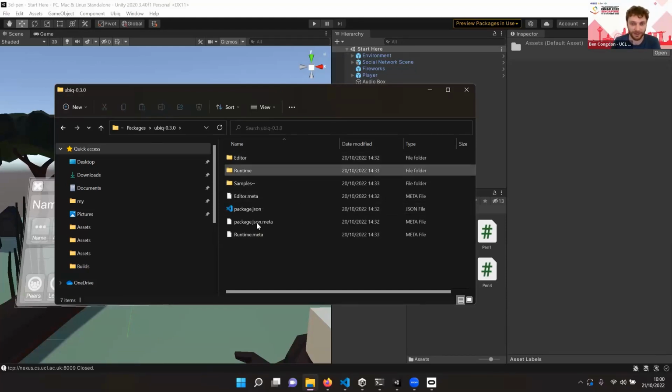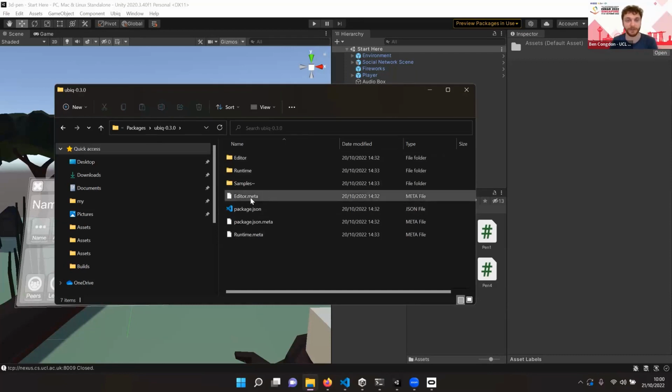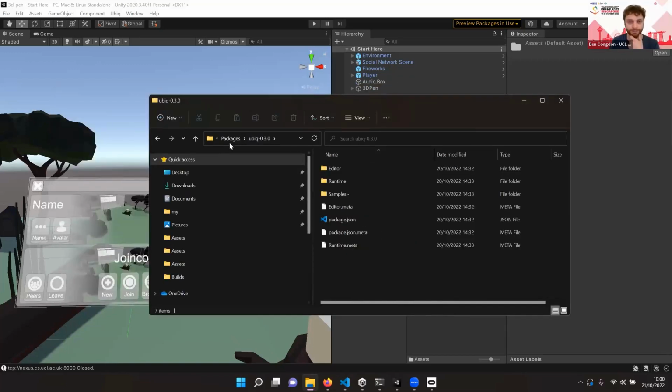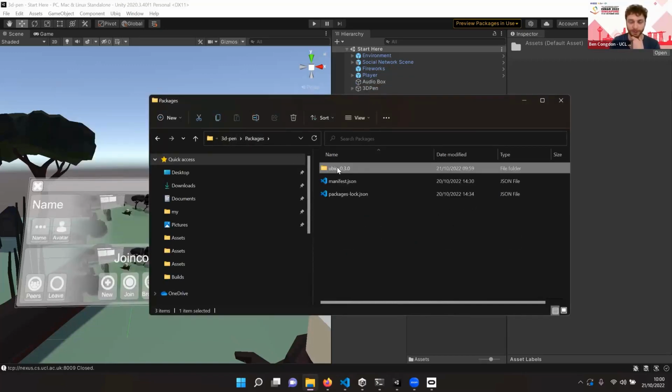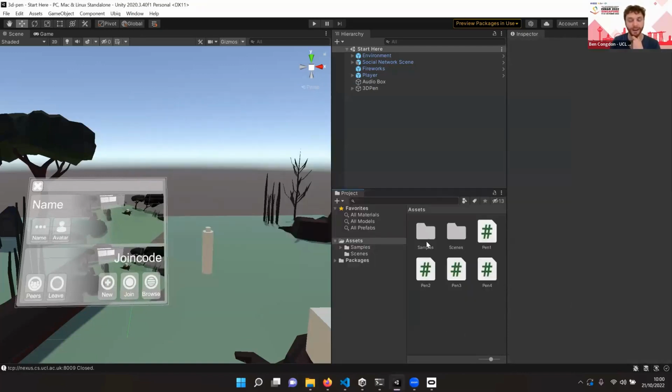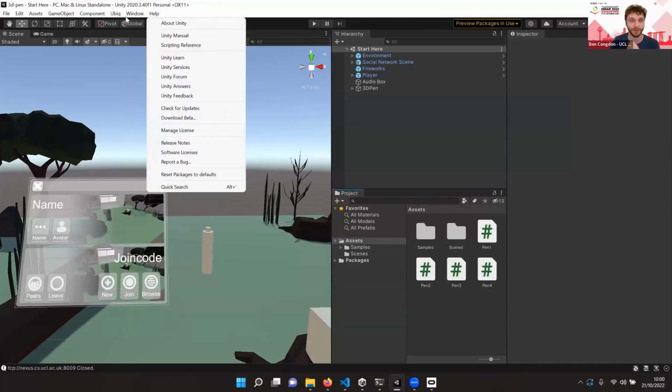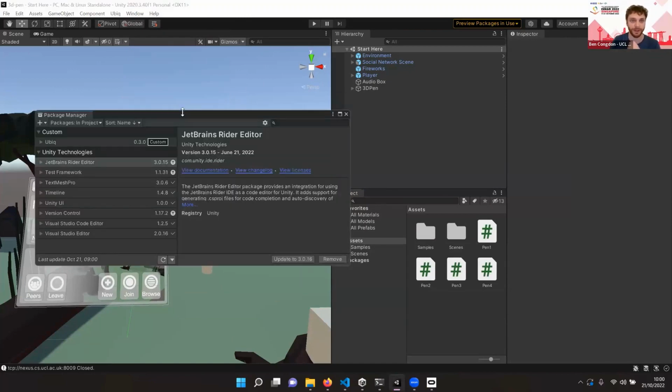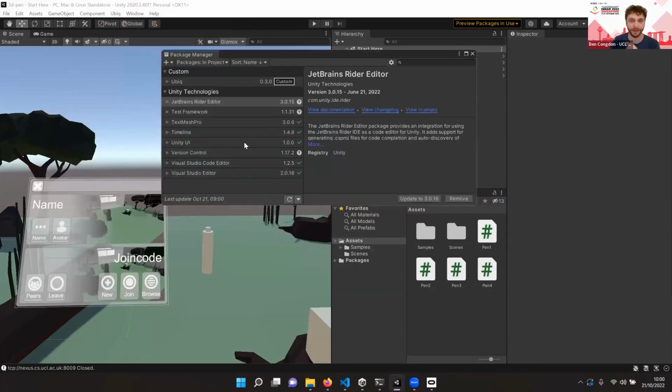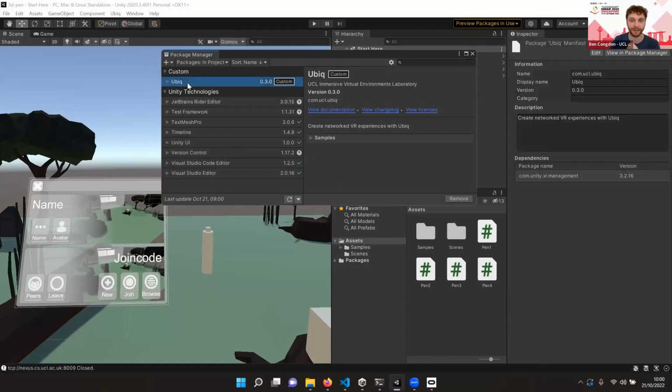So inside you have a standard Unity package, which is the form that we put Ubiq into for releases. When you put this into the project, you click back into the project and it will load in. We also have this samples folder here. The samples folder comes from going to Window and then Package Manager in the Unity editor, selecting Ubiq here, clicking this drop down, and importing the Ubiq samples.